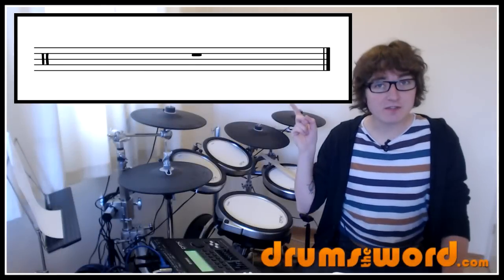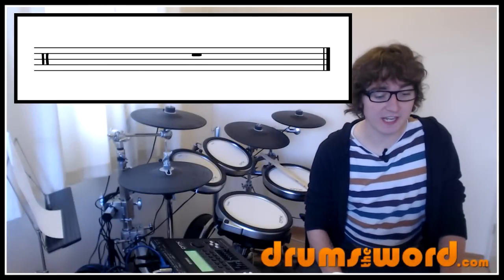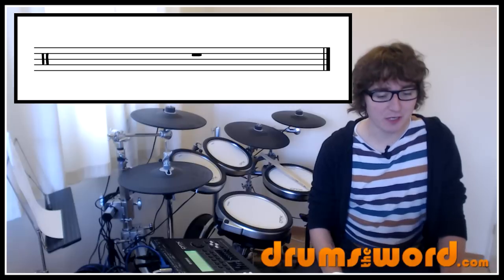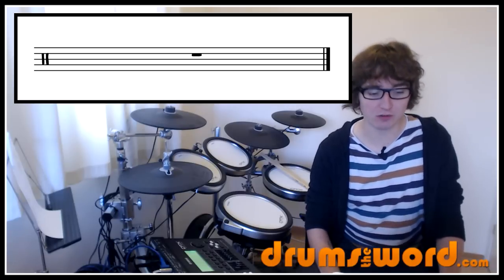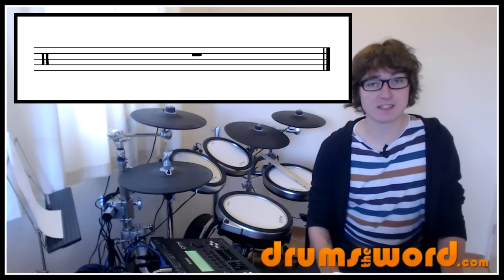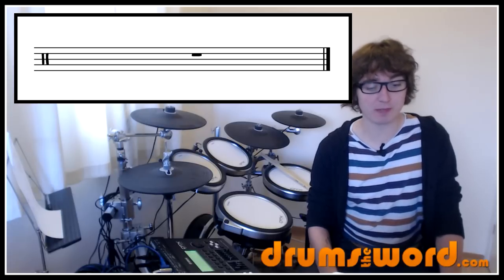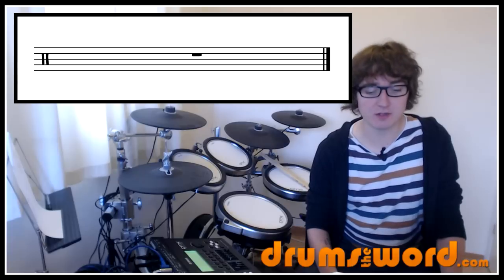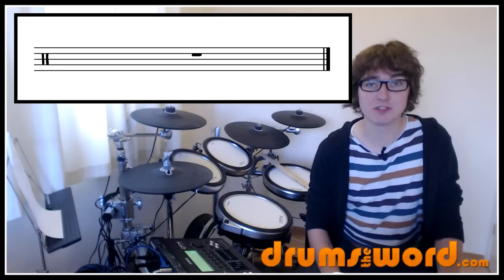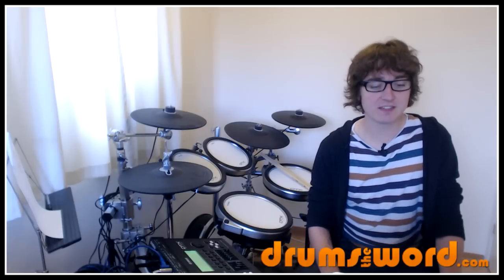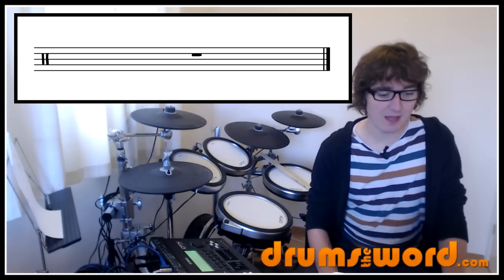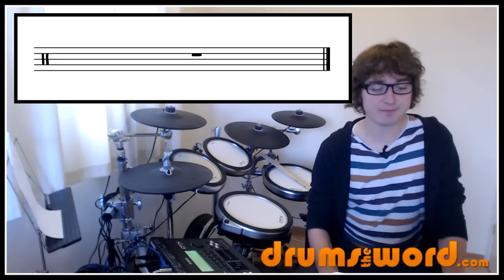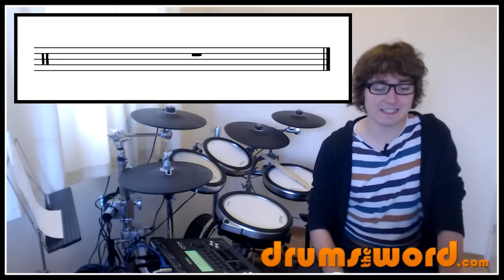Okay, so these 5 horizontal lines are called the stave. It's a stupid name, I know, but think of it as a frame upon which we can hang our music notes on. Each line represents a different drum or cymbal on the drum kit, just like for written guitar music, each line represents a different string. The stave is divided up into boxes called bars or measures. This is an empty bar of music. Our music notes will be written in later.